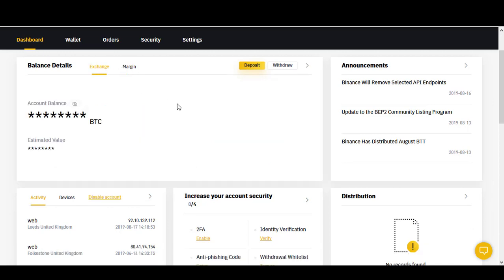However, this tutorial is purely based on registering an account with Binance. So we will look into the exchange side of things in other tutorials. If you scroll down to the description and you want to learn how to use the Binance exchange, you can find a link in the description, and that will take you to that tutorial. But at the moment, we're solely focusing on securing our account on Binance, creating an account with Binance.